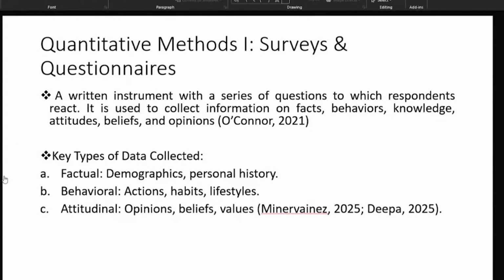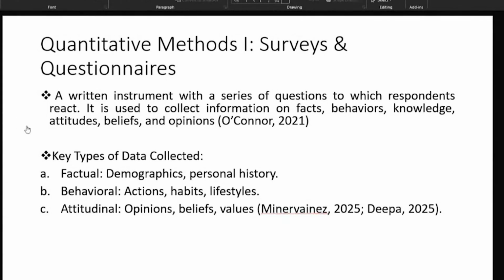So you can use questionnaire. You may want to collect information about people's knowledge on something. You can use questionnaire, attitude, and all those beliefs. Some of this information can be collected by the use of questionnaire.